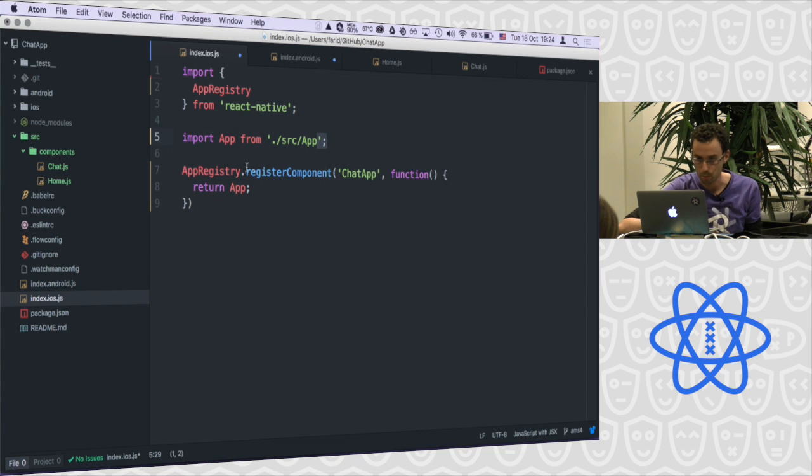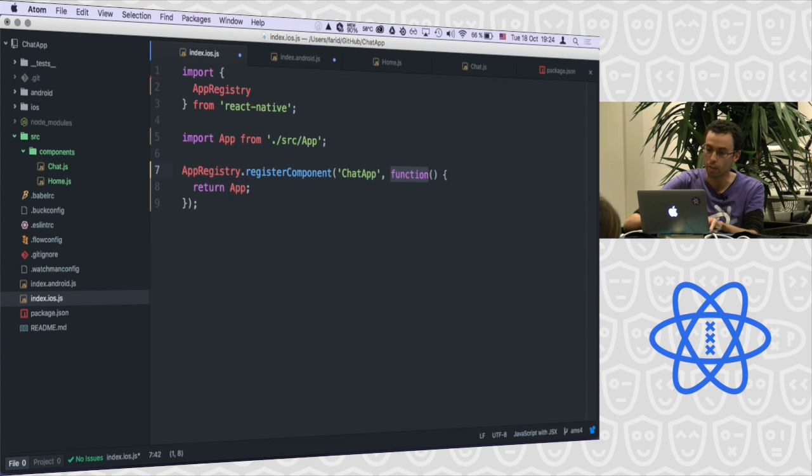So here, I use the AppRegistry to tell React Native what the root component is, the first one to display. And I will do it like this. In ES6, we have a new syntax here.